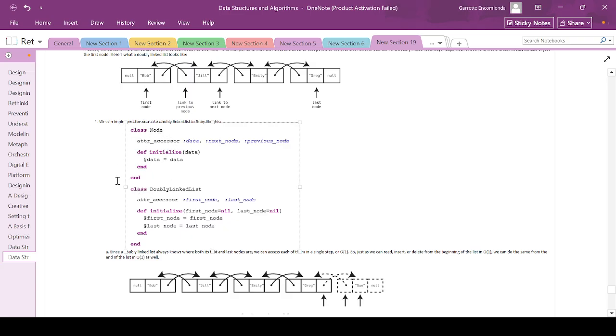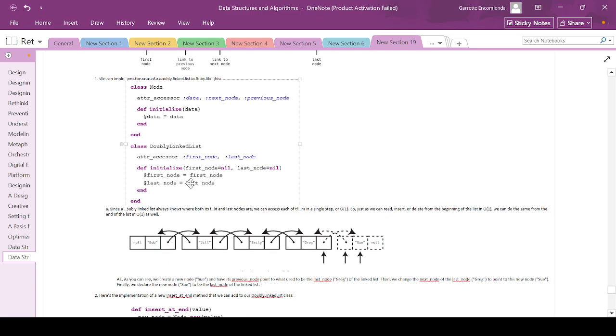and end this class. Then we create another class, DoublyLinkedList, with attr_accessor :first_node, :last_node. So notice the difference: for Node, attr_accessor gives access to the data, the next node, and the previous node, while in the DoublyLinkedList class we're accessing the first_node and the last_node.